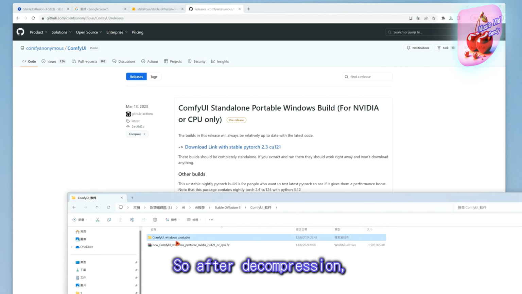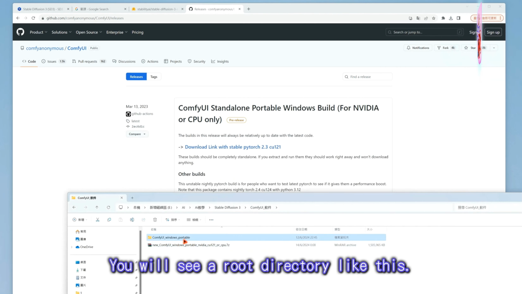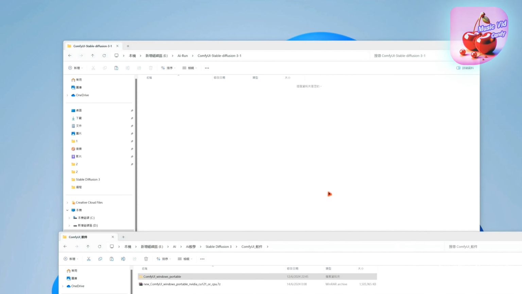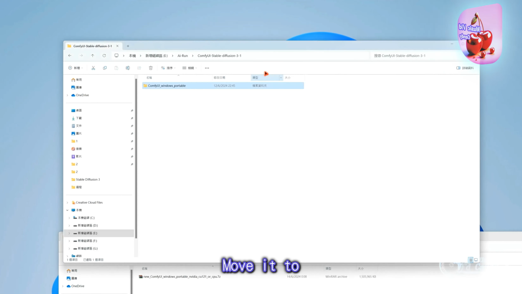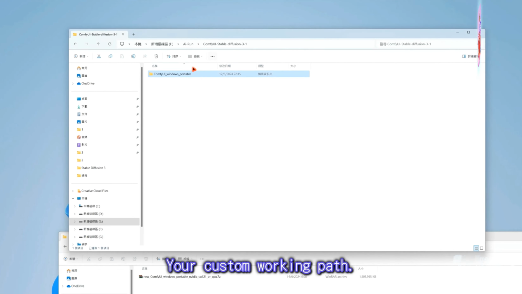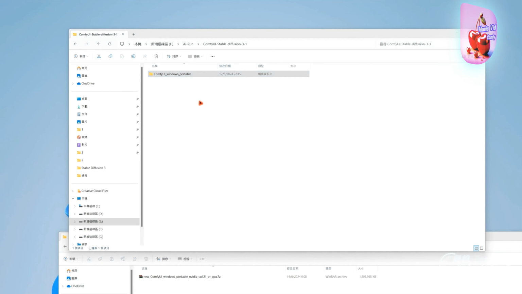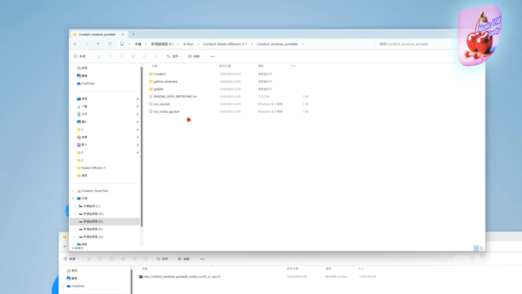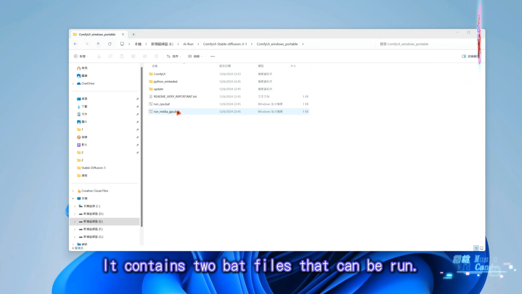So after decompression, you will see a root directory like this. Cut it down. Move it to your custom working path. You can open its root directory. It contains two bat files that can be run.